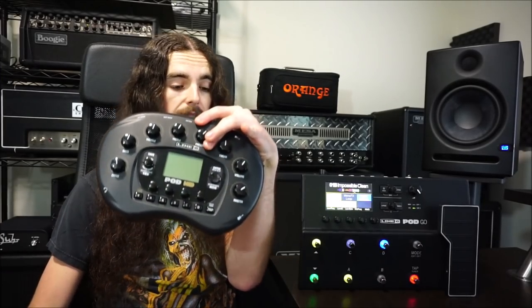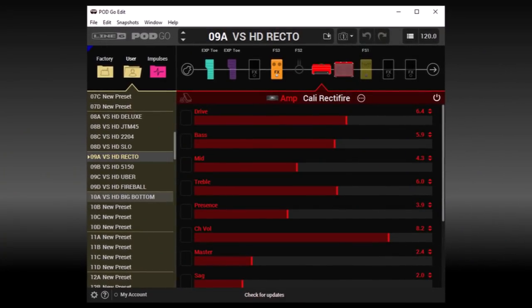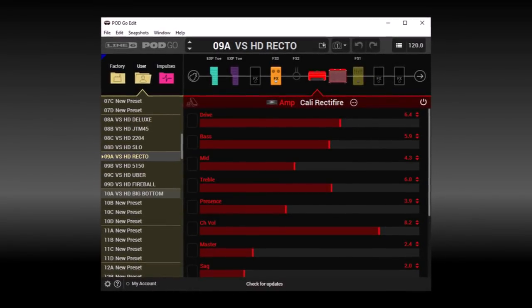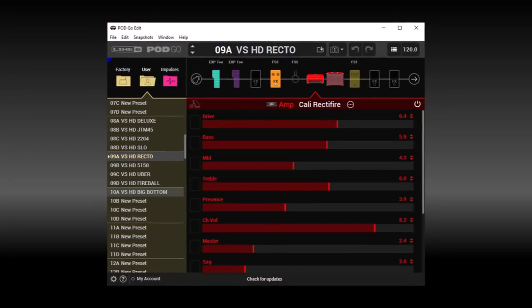and a hell of a lot more capable than this, to the point that I don't really feel the need to use editing software with this. It's there, it's good, but to me, the models on here really aren't that complicated to begin with to warrant hooking up a USB cable and diving through, you know, only a handful of parameters each.